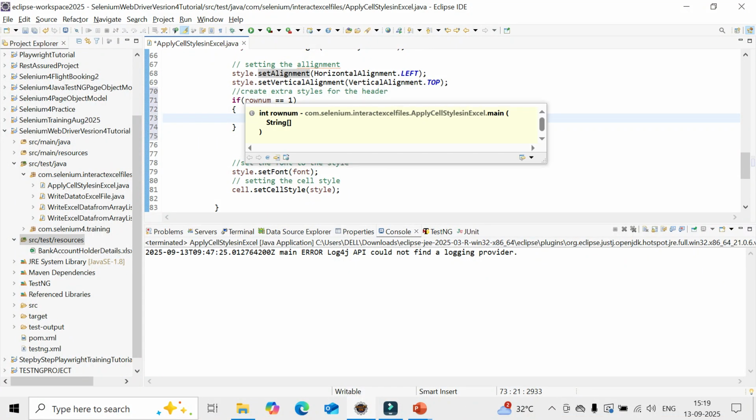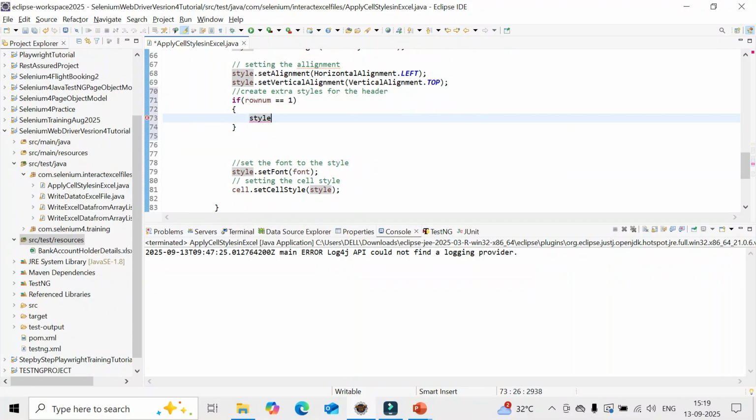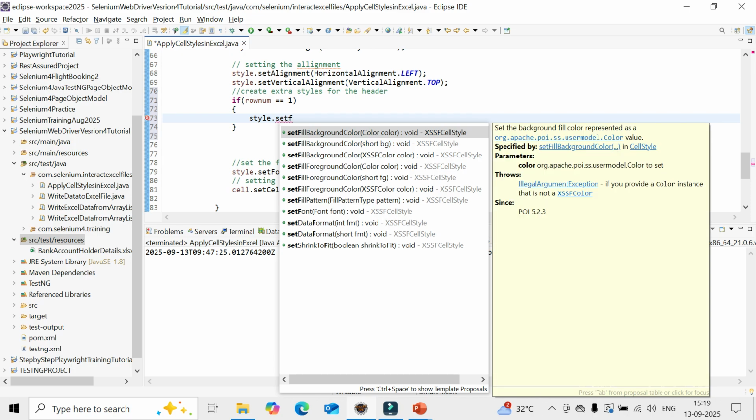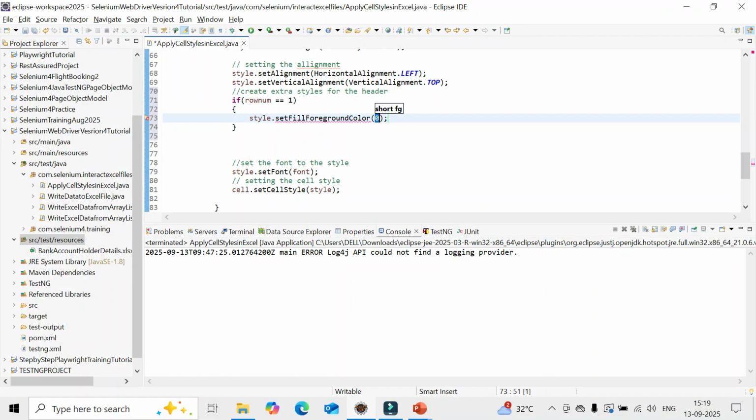So what I'll do is set the foreground color: style dot set fill foreground color. Here I can use indexed color.